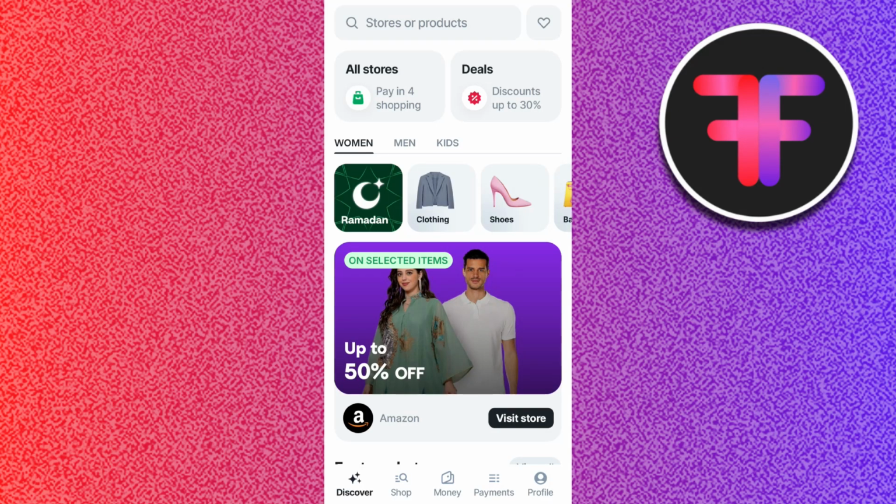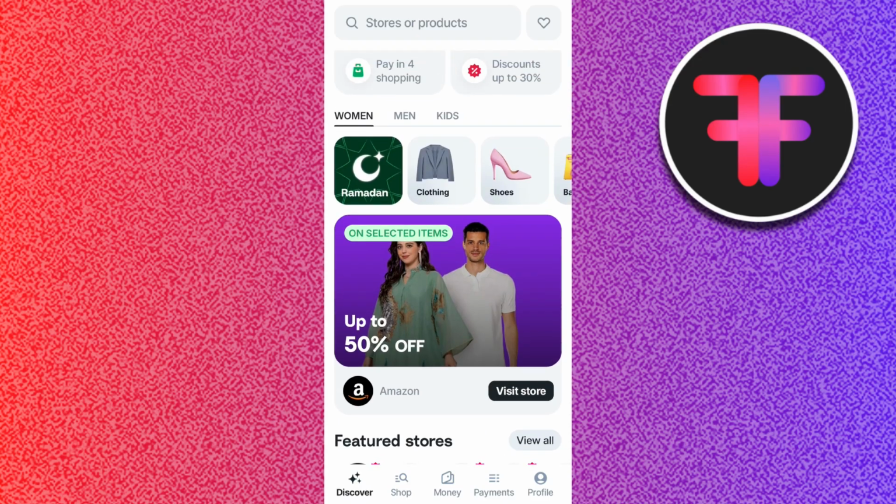Hi everyone, have you ever wanted to shop online but wished that you could pay later without any extra fees? Well, now you can do it with the help of Tabby in Saudi Arabia. Whether you are buying from Zarir, Namshi, Noon or IKEA, Tabby lets you split your payments into 4 interest-free installments or delay payment until next month with no hidden fees and no stress.